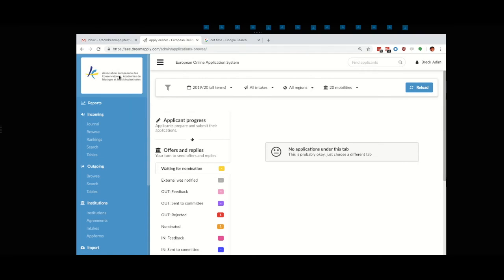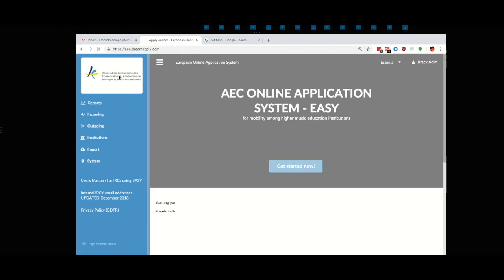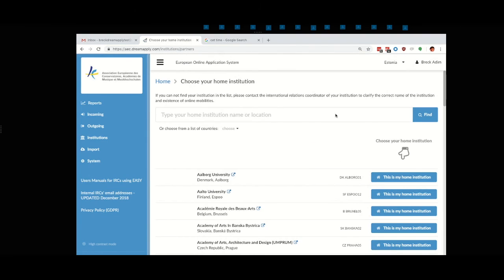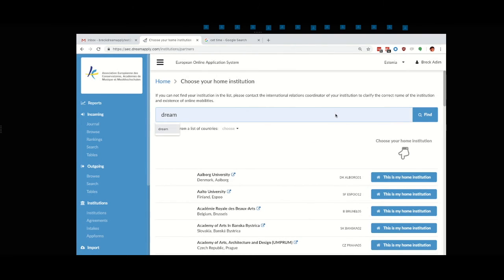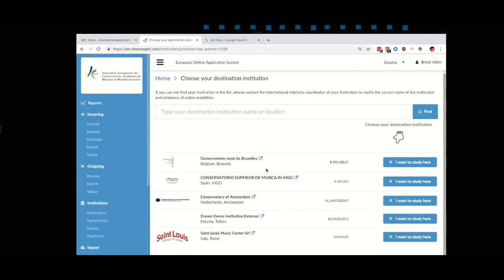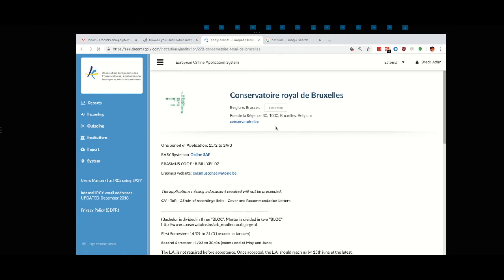So what I can do is click on here, and I can just quickly click on Get Started. I can find myself. It's not going to be very useful because I only have the one. And then I will be filtered to my partners, and I'll be able to get their information right here.